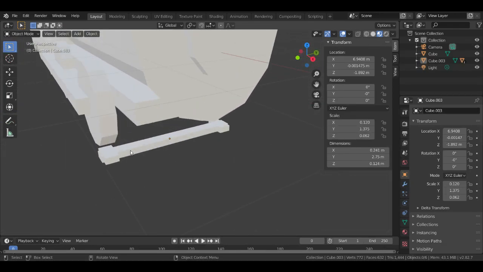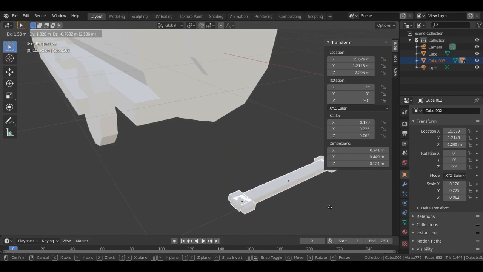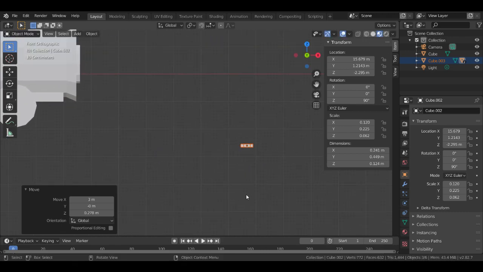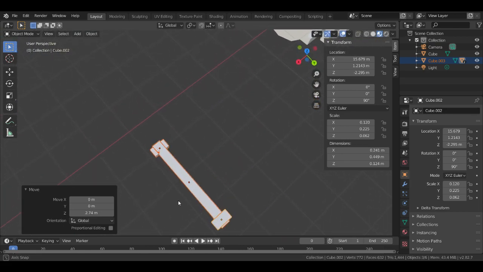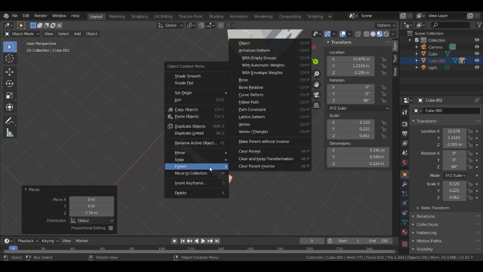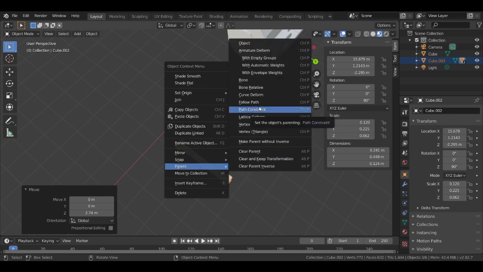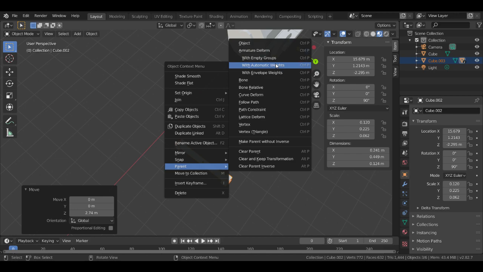Let's see if I can, like, you know. G. No, you know what? We're just gonna. G. Okay. G. I think move it. Keep it in material preview. G, Z on the Z axis for right now. I don't know how to combine these into one physical object. Parent. How do I. Because I want to combine these together and just make it one object.